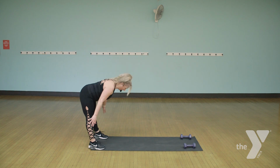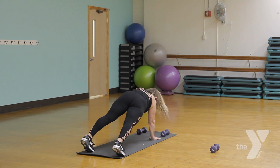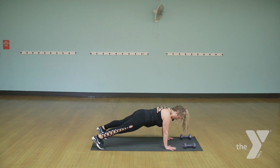1, 2, 3, 4. Forward fold. Walk it out. Left arm. Right arm. Hold this plank. Hold it. All right. I don't want your butt here. Try to keep it level. Wrists and shoulders are in alignment.